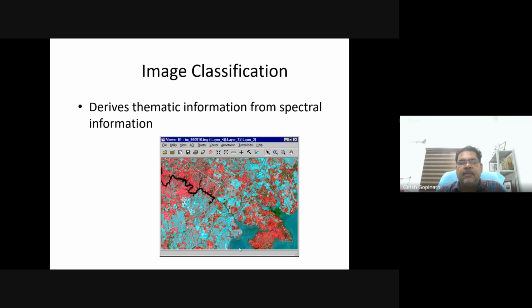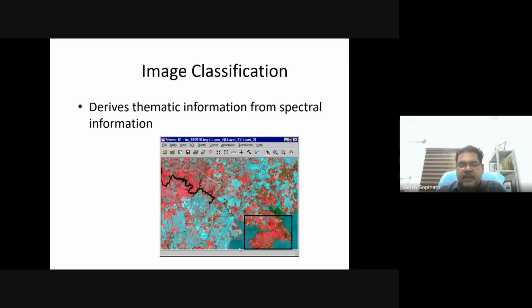Suppose I want to study mangroves or water. So I will download data from any website, maybe from USGS or Bhuvan, the Indian one. If you go to www.nrsa.gov.in, NRSA means National Remote Sensing Centre. In that, there's another link called Bhuvan. Nowadays there are a lot of sites like that. You can download satellite data.